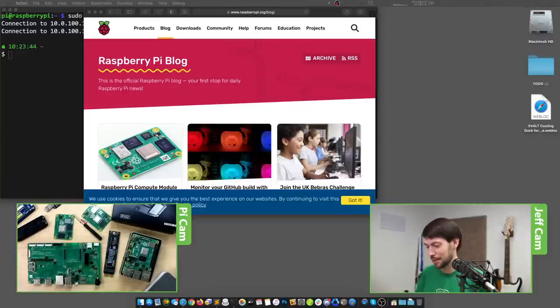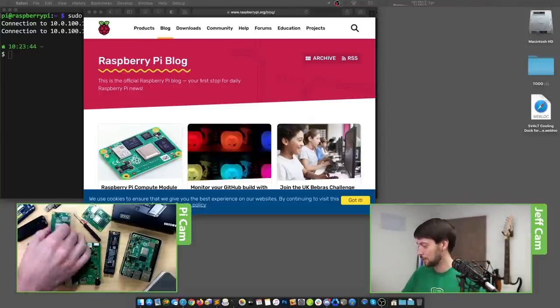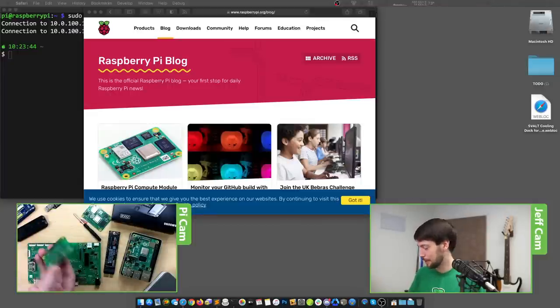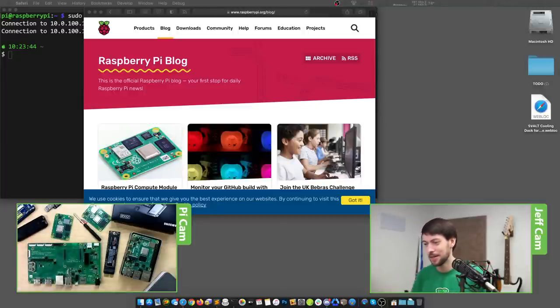A laptop, I think a CM4 would make a great fit, especially, so it'd be really cool if the Pi Foundation or the Pi Trading Company can make CM4, CM5, CM6, since it has these new board-to-board connectors. If it could keep that design, it'd be cool to have a laptop where you could kind of pop the core out and pop in a new one like that. It'd be really cool to have a tiny netbook-style laptop like that. And I know there's the Pinebook and things like that. So I actually have over in the side of my office here a Crow Pi 2, which I have not done as much work with yet that I would like to. So I will probably be doing a couple more videos on that too.